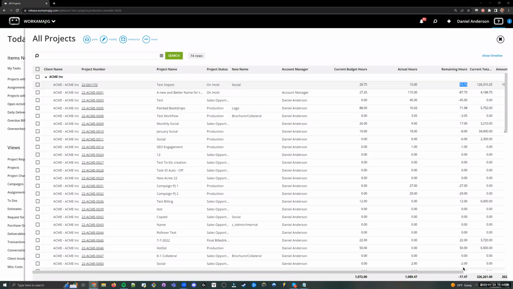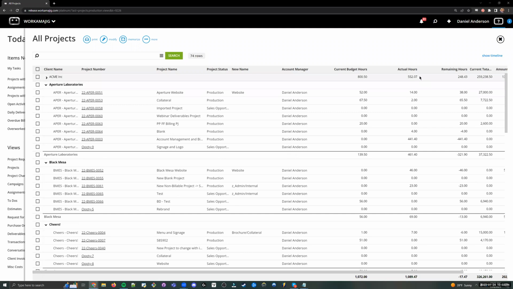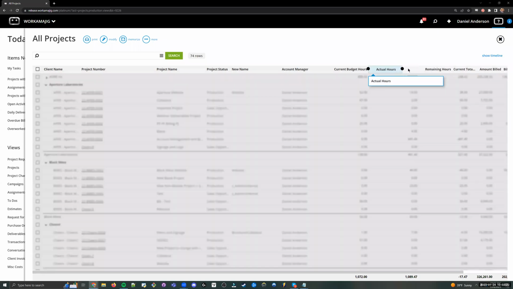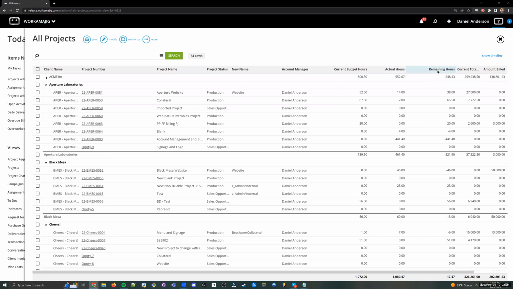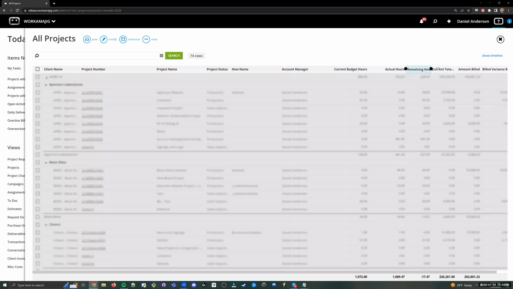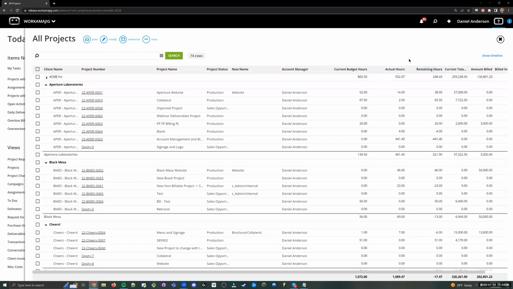And I've told it subtotal, so apparently we're in the negative for the number of remaining hours we have based off of the budget, which again checks out. And like I said, this does apply from a grouping level as well. So we can see overall for this client, we have 800, we've used 552. This isn't really time range specific, it's just kind of overall, but you still hopefully at least get the idea of how this is meant to work, right? I can build my own columns into here using functions within the report engine to get those calculations spit out of the system here.